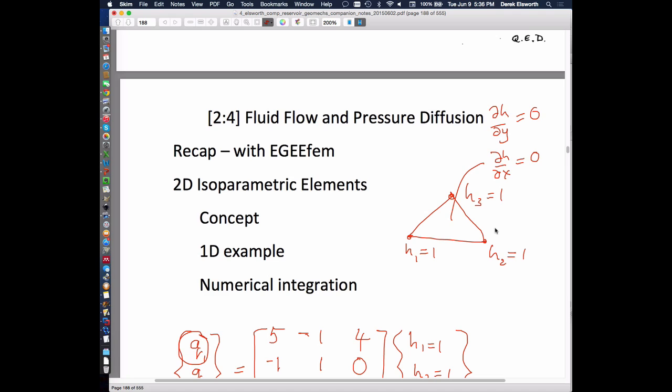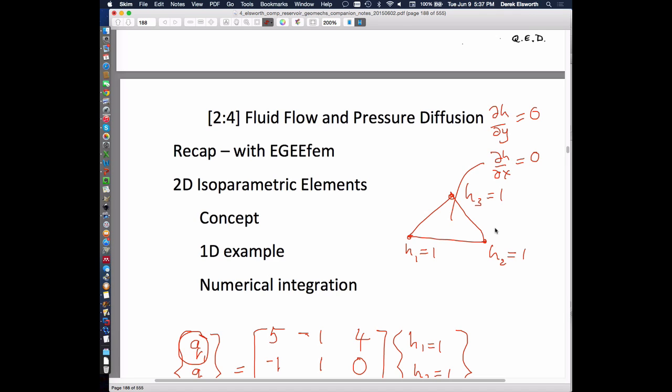We've developed the equations that describe flow in multi-dimensions, both 2 and 3 dimensions, and both transient behavior as well. And we've made a first stab at being able to define the magnitudes of the conductance matrices that are relevant for triangular elements, the simplest element in 2D, and we've implemented it to be able to actually solve a relatively simple problem. But at each stage of the way, we've talked about whether we're actually rationally solving these problems or not, whether we're right or whether we're wrong, and I think we're right because we've checked it at every stage of our way through there. So that's what we've talked about so far.